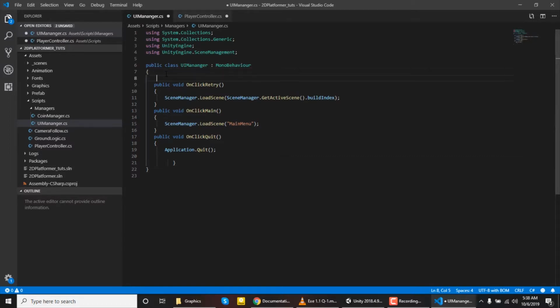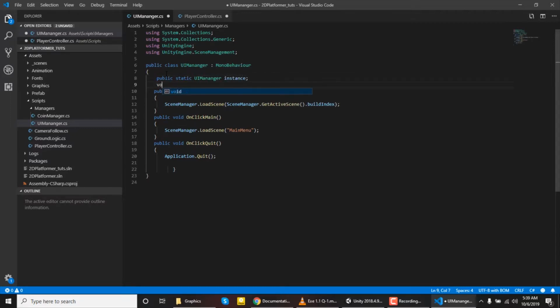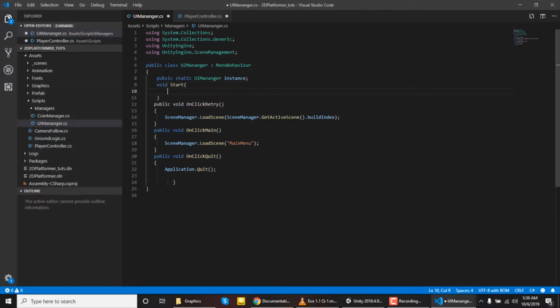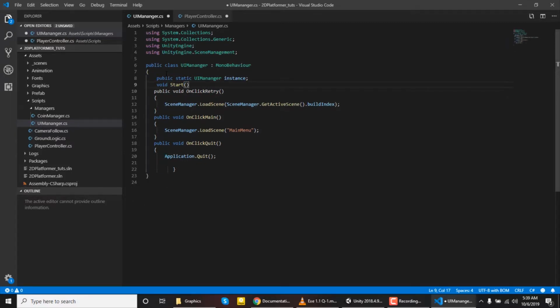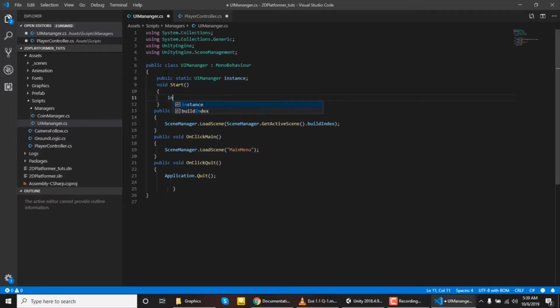Let's create a static instance: public static UIManager instance, and in the start function we are going to assign this instance to this class.